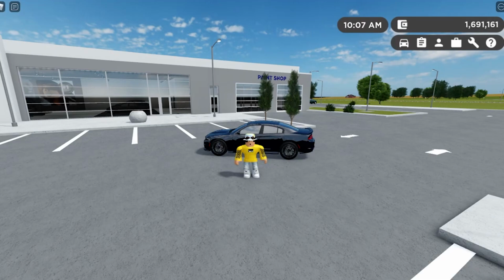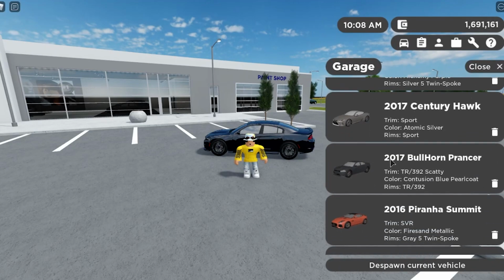So we're starting off strong here. This is our first car, the 2017 Bullhorn Prancer. Now, this is meant to resemble the 2017 Dodge Charger, and a lot of the time the most overrated trims I see in this game are the Hellcat and Red Eye, or whatever trims they're called. This is the TR392 Scatty, which still has the Hemi V8, I believe.